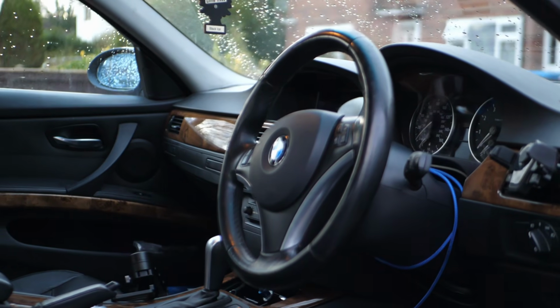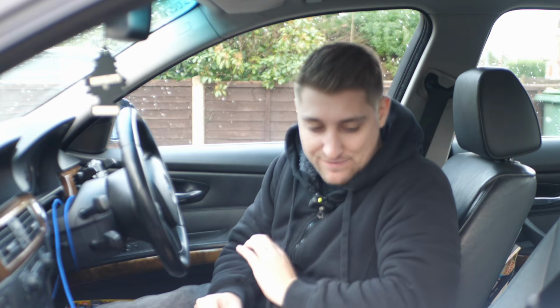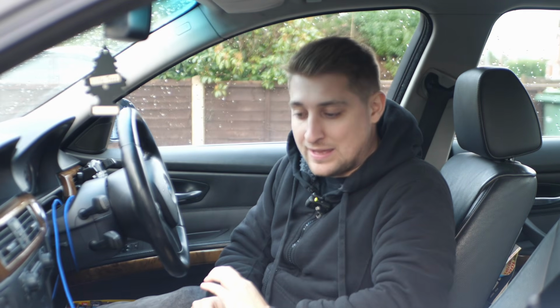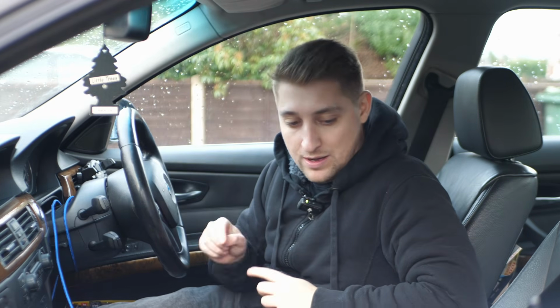But the main thing of the interior, really, apart from the heating, that I want to sort are the seats. The seats are fine. However, they are leather. And when I bought this in Australia, leather was fine. Yes, it got hot, but, warm climate, leather works very well. Here in England, it is very, very, very infrequently hot. And normally, when you get into leather when it's cold, you are absolutely frozen solid. And of everything in the car, the seats are the last things to warm up. So, I want to upgrade the seats. To what? I have no idea.